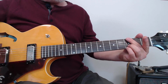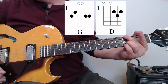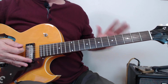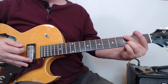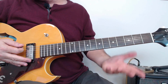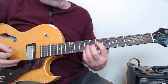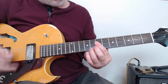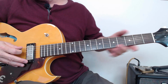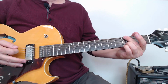Now, believe it or not, I think that this is the most difficult part of playing the song alone, and it's not because these chords are difficult, G and D, played in the open position. I think it's important to get that because then that gives them a big sound, and it's really important to have that sound. But the trickiness is the timing, and you have to switch positions quite quickly. Anyway, here's how I did it. You can see that the timing is hair sharp and you have to switch positions pretty quickly. So it's difficult, but definitely important to get that in.